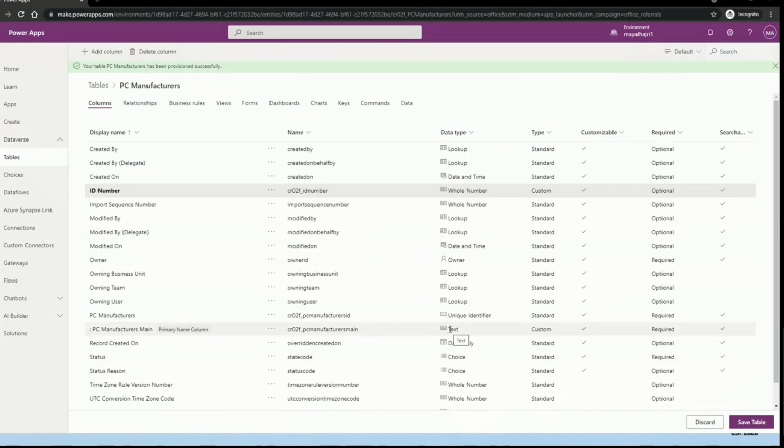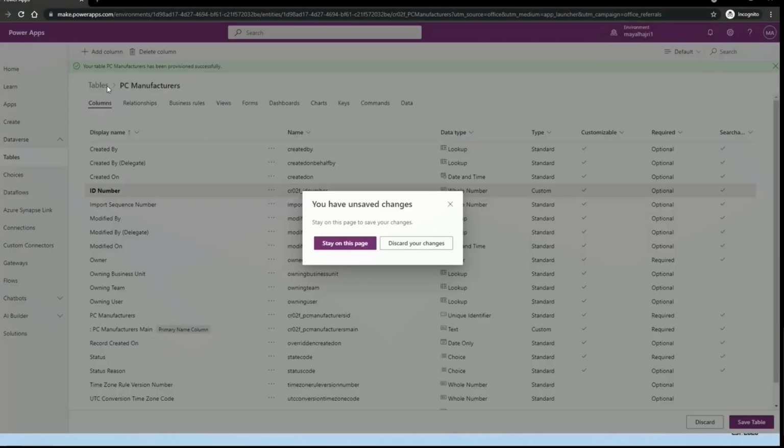Within SharePoint, it's something easy. I just need to go to the list view, modify the view, and from there enable whatever I have from the standard columns. Here, how can I enable? Actually, what I need to do is open your table and from there, let me go back just a minute.